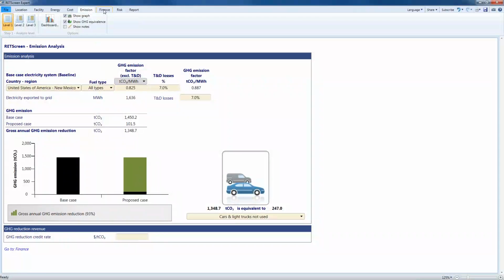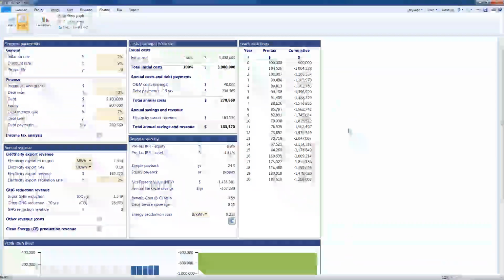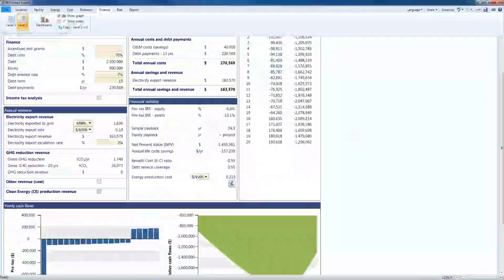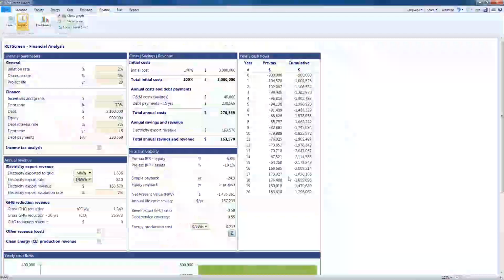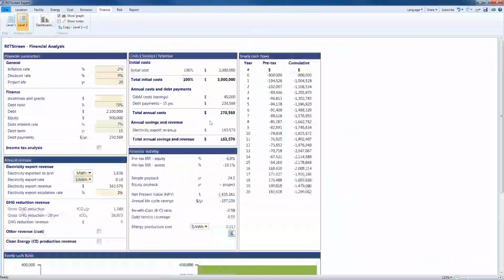And the emission factors. So my initial question was, how would you evaluate the viability of this project? So you could evaluate it on a financial basis. So the financial and cash flow of this project are listed here, including the net present value, the debt service coverage. You can include taxes in here. We have some debt financing, and this is all calculated for you automatically through the software. And of course, when you change anything in the previous sheets, this would also update as well.